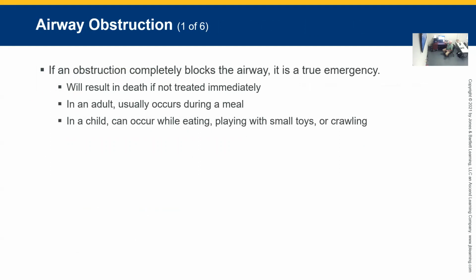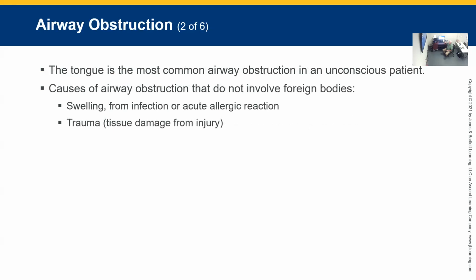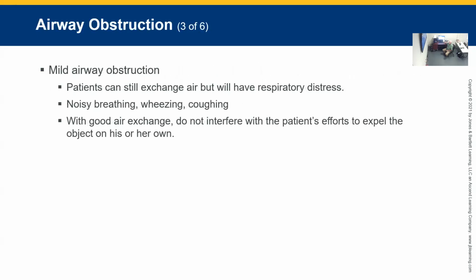Well, airway obstruction. Again, if it's totally obstructed, like when someone gets choked on a toy, or a child gets choked on a toy, or someone's eating a piece of chicken and they get choked. If they have a mild airway obstruction, they can still exchange air, if they're breathing, if they can cough.